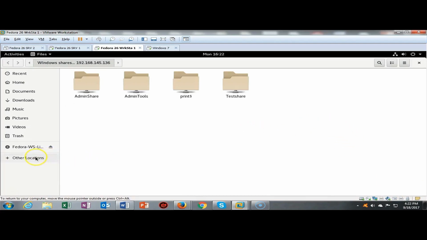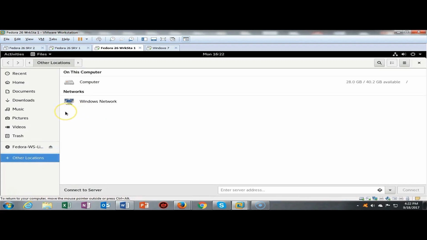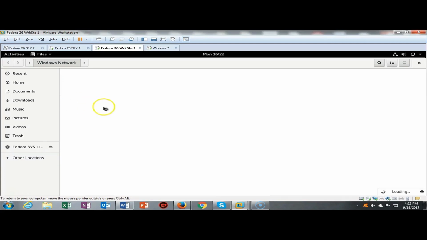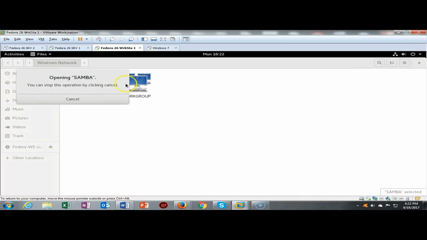Now normally I'd be able to go over here to Other Locations and I would see server 1, or whatever the name of the server is, letting me know that it found a server on the network that was running SMB. It's also seeing all of my Windows clients because my Windows clients are configured for SMB. So if I have shares and I do have a user account for test user present on my Windows 7 workstation, I can click on this, and then it brings up the Samba, and from here I should be able to access the Samba shares using the GUI.